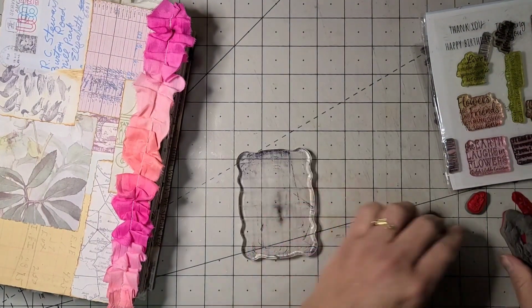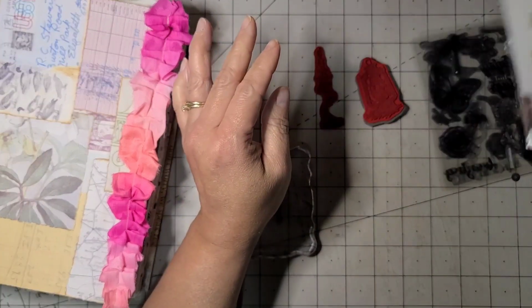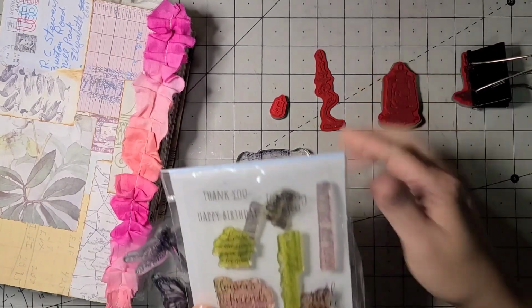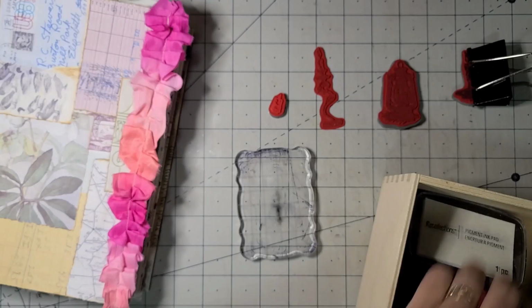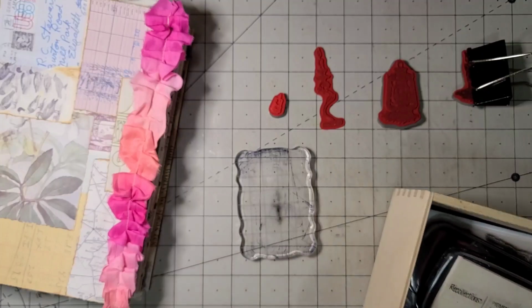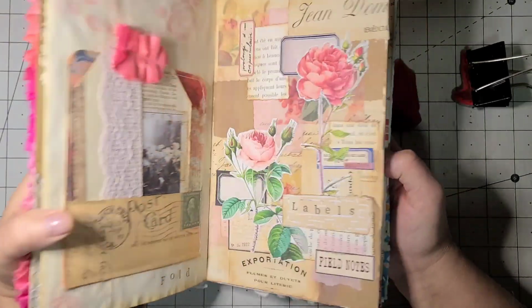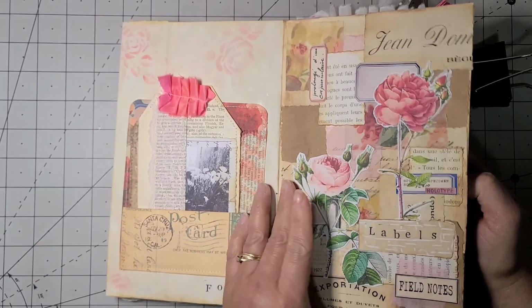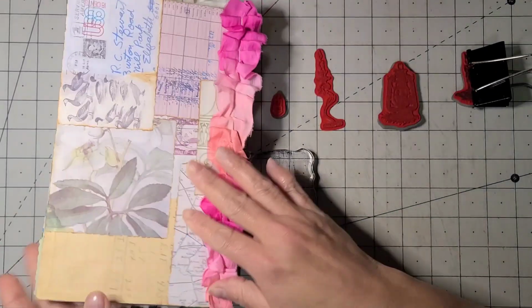Let me think. So when it comes to light, it could be candles. Oh, I didn't put these back. Or a lantern. I also was thinking of like a camera, but I thought I had taken it out, and I don't remember if I did. Oh, maybe I did use it in another prompt, right? Yeah, I did. It was for observe. Let me see. Yeah, there's a camera. But no, that's not it. It's not going to be that.